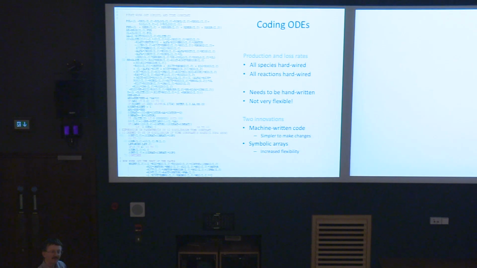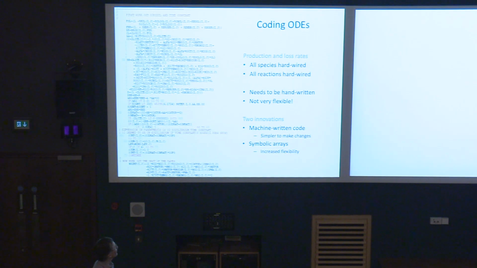If you've got a simple chemistry, it's dead straightforward. If you start to have a more complex chemical scheme, this gets very, very difficult to do. And if you want to start adding reactions, you've got to work out where in this mess of Fortran you're meant to be putting the additional rate constants. And it's very easy to make slight errors, to actually miss out a number somewhere. You accidentally hit delete at some point, and you've changed from rate constant 92 to rate constant 9, and you don't notice it. It's really very difficult to debug.